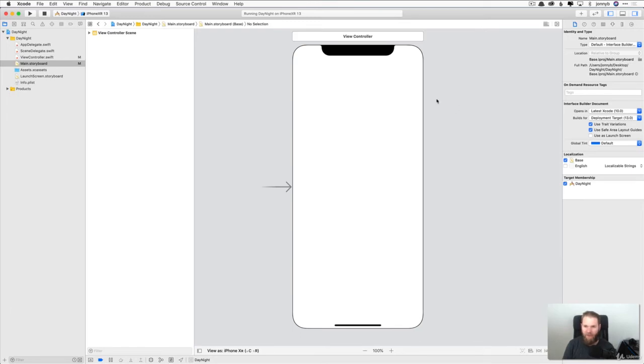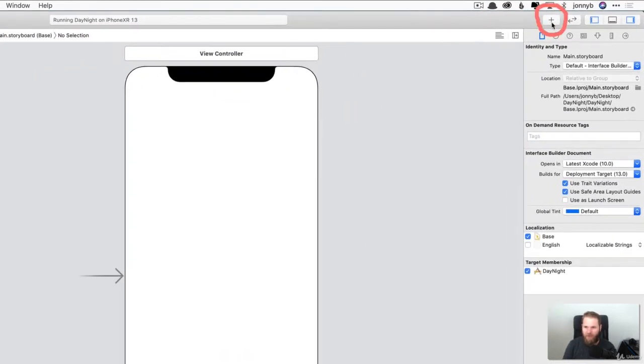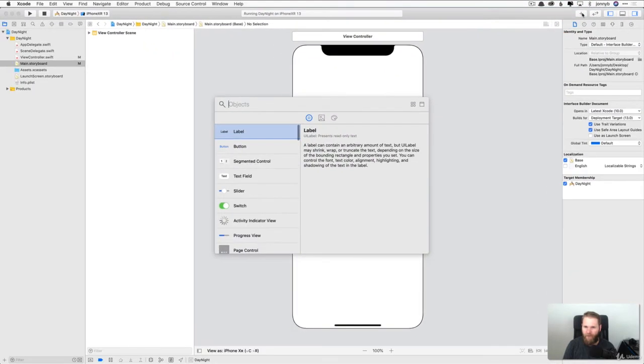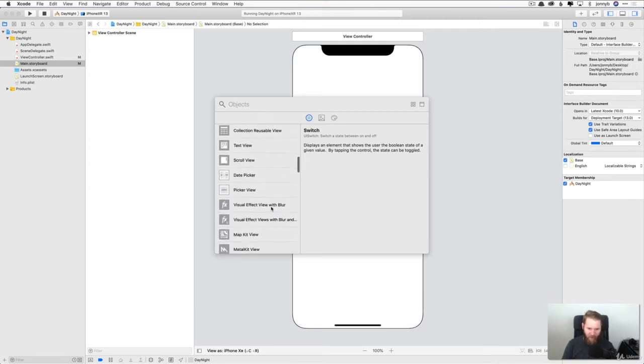So here we have a blank iPhone canvas. And if you click on this button up here, this plus button, you will see a whole bunch of UI elements that you are probably familiar with from other iOS apps that you may have used. We have things like labels and buttons and segmented controls and sliders and switches and a whole bunch of cool things.